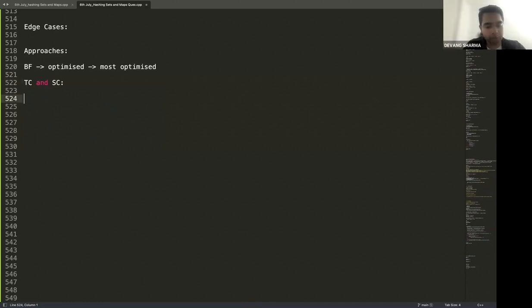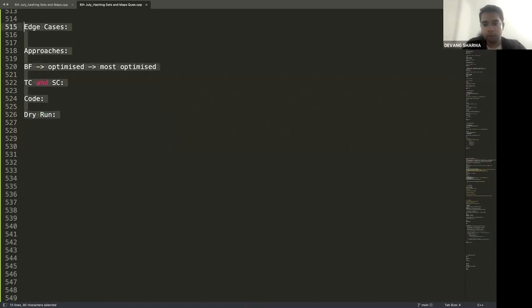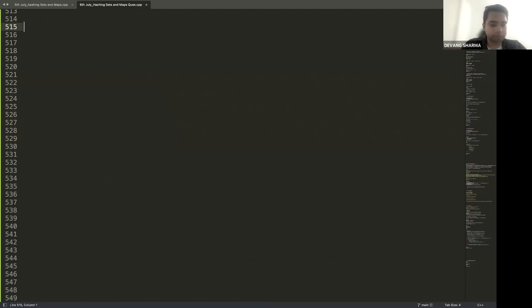Once you have an agreement with the interviewer, then you move to the code part and then you do a dry run. That dry run can be based upon running the code or not running the code. This is what I would recommend. That makes a very clear structure for you to communicate your thoughts. That makes a very clear structure for the interviewers to take notes on what they're looking for. Okay, cool.